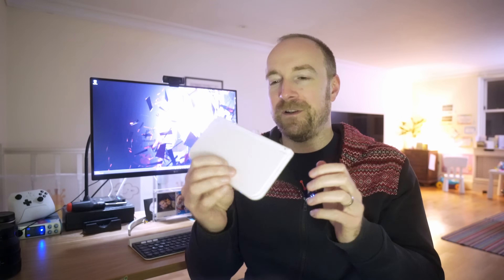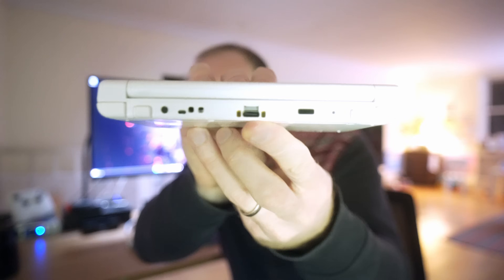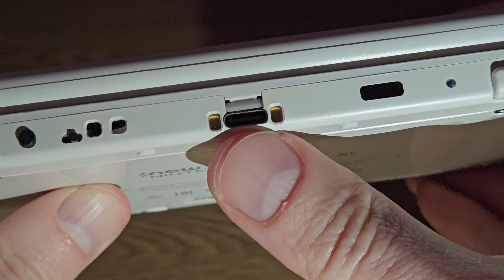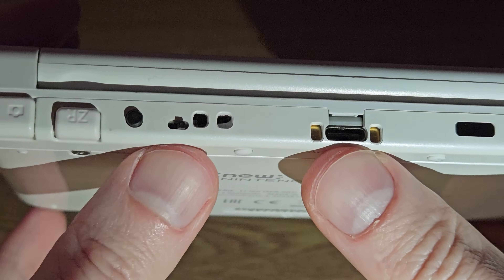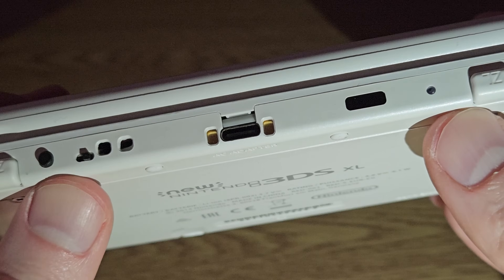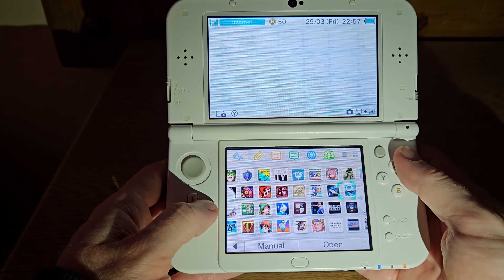There are a few features that you'd expect on modern devices that it simply doesn't have. So I got in touch with a hardware modder and asked him to change that. If we flip this around you'll notice that the proprietary 3DS charging port has been replaced with a wonderfully compatible USB-C connection. And there is a switch, a button, and an LED back here for controlling Bluetooth audio. Coupled with soft modding, which lets me keep my full library of games on the device along with a bunch of emulators and other utilities, I feel like I've brought this nifty little thing up to date. Let me tell you how it all happened.